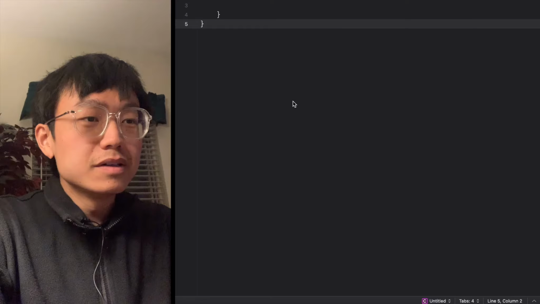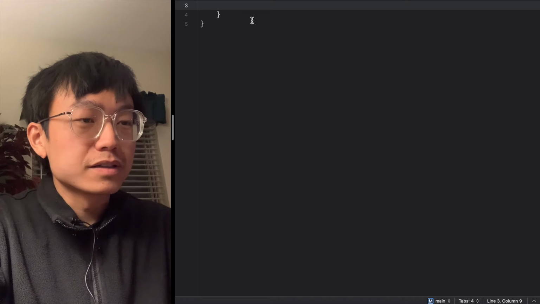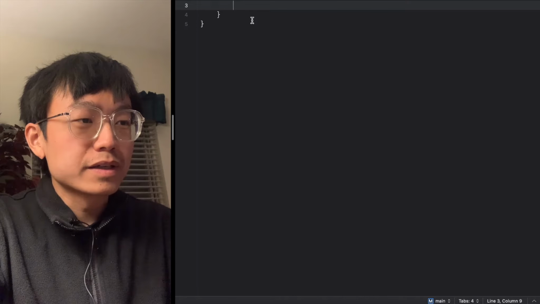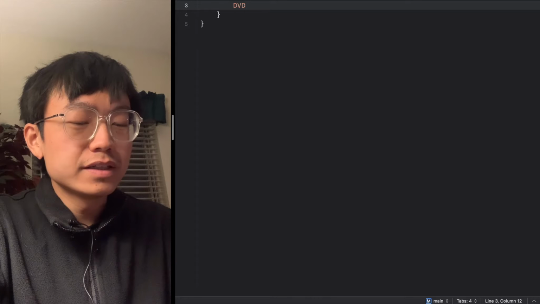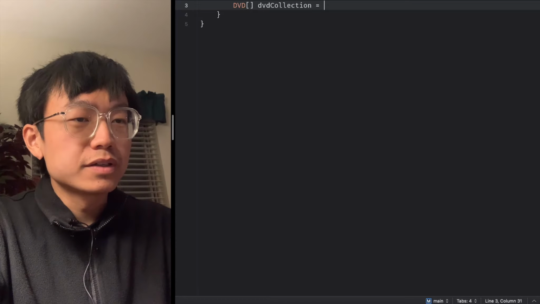Additionally, we also need to specify the type of the item that will be going into the array. So let's try to create an array, a DVD array, and call it DVD collection.